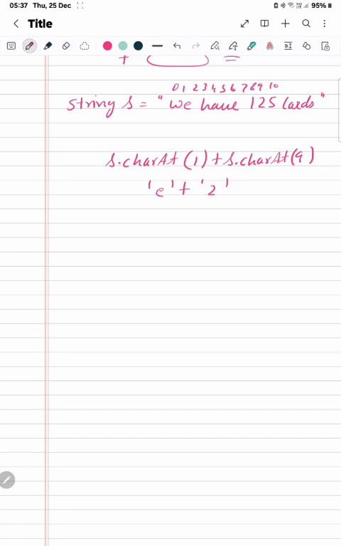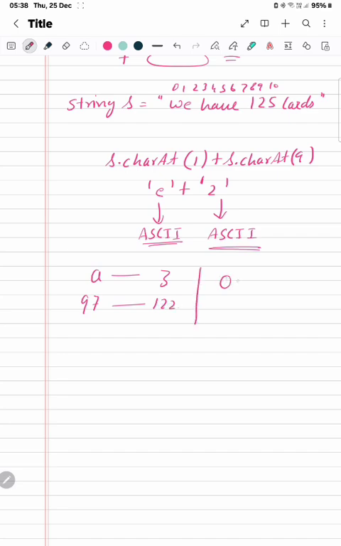What I want to make you understand here is, I'm getting e and 2. Now here e fetches its ASCII value, and this 2 will also fetch its ASCII value, because both of them are characters here. We should remember that small a to small z have ASCII values from 97 to 122. Similarly, 0 to 9 have ASCII values of 48 to 57.